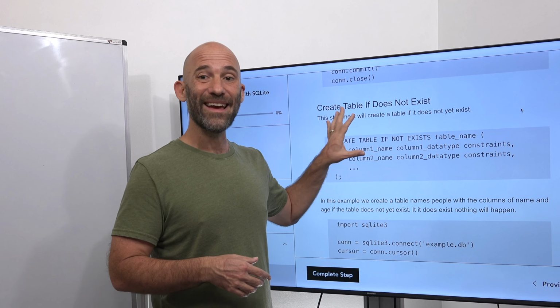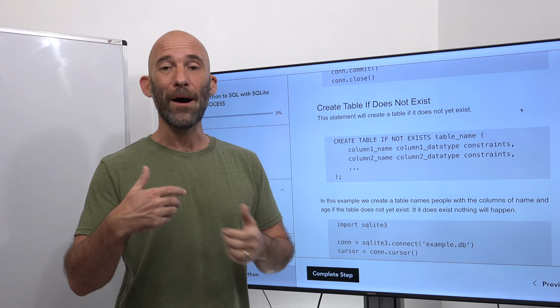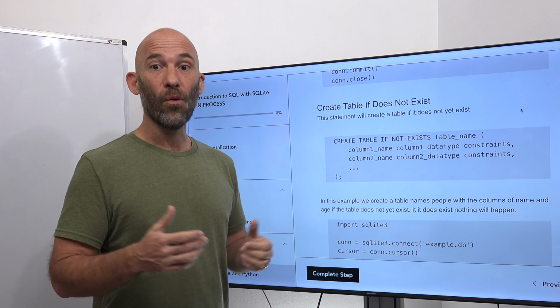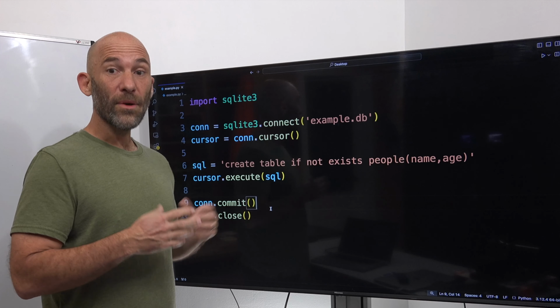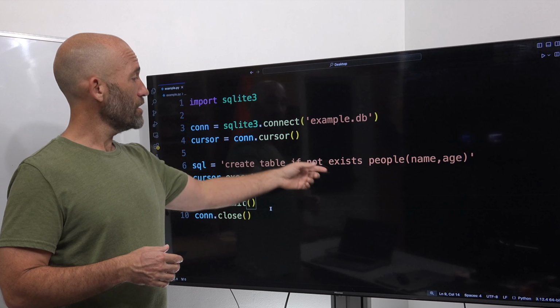And the cool part about this is you can run this for 1, 2, 500 different tables. So you can sit down at the computer, you can run the script, it'll create all the tables that you need, and then you can immediately go to work. You don't have to worry about manually creating the tables in order to make your system do what it's supposed to do. So the CREATE TABLE IF NOT EXISTS is something that should be, most of the time, in all of your scripts.